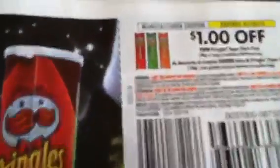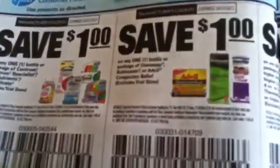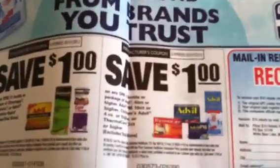Got a Pringles coupon here — $1 off the larger size, $0 off the little small ones. We got $1 off Small Steps, and Marcelle tissues and towels. Here we go — we got a Centrum coupon for $1. Advil, Robitussin, Diamond Tap — that's $1 for Advil products. Got several different items you can use on each one of these coupons, so that's a pretty good coupon.